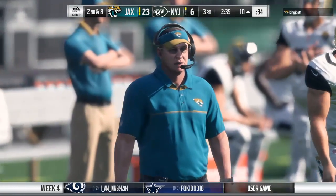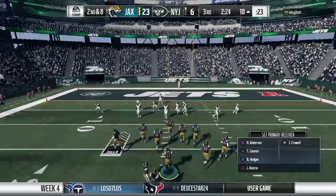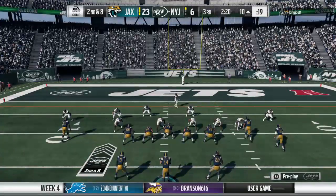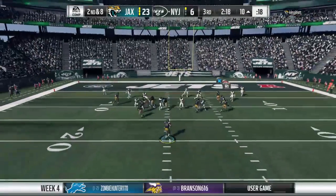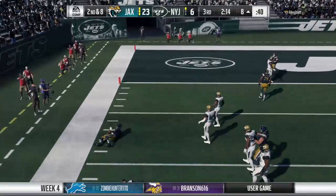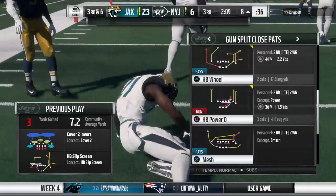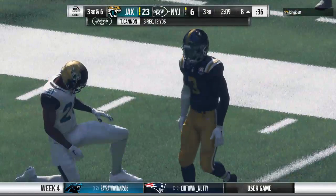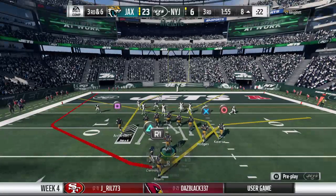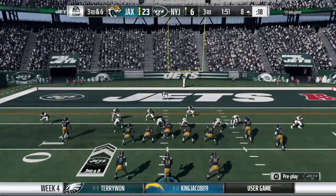2nd and 8. Not too many offenses want to turn down long drives, but when you're down what they are, they've got to pay it off with some points. Looking to throw. Oh, it's a screen pass. That's complete. Give him 3 on the screen. He couldn't break free, and it's 3rd down. In order for a screen pass to break big, a lot of things have to come together and be well executed, but all it takes is one small thing to go wrong and keep it from being a big game.